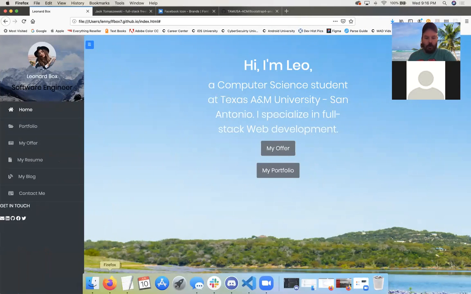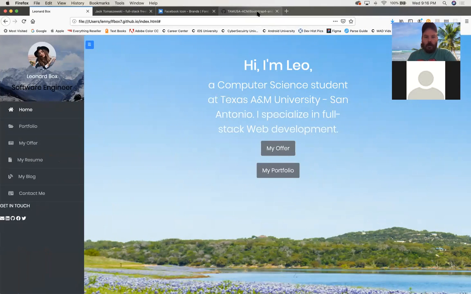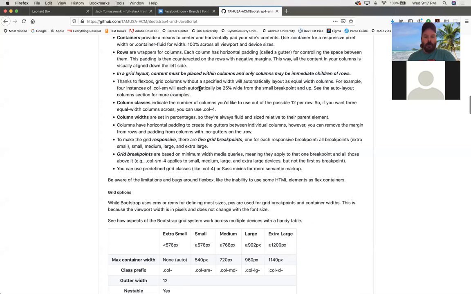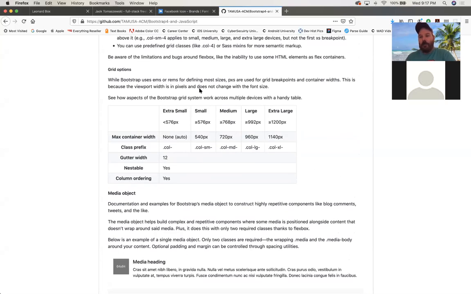Right? So on this page, and if you delve into the Bootstrap CSS file, which you can download from the homepage, but right now we only have the CDN, the content distribution network link on there.